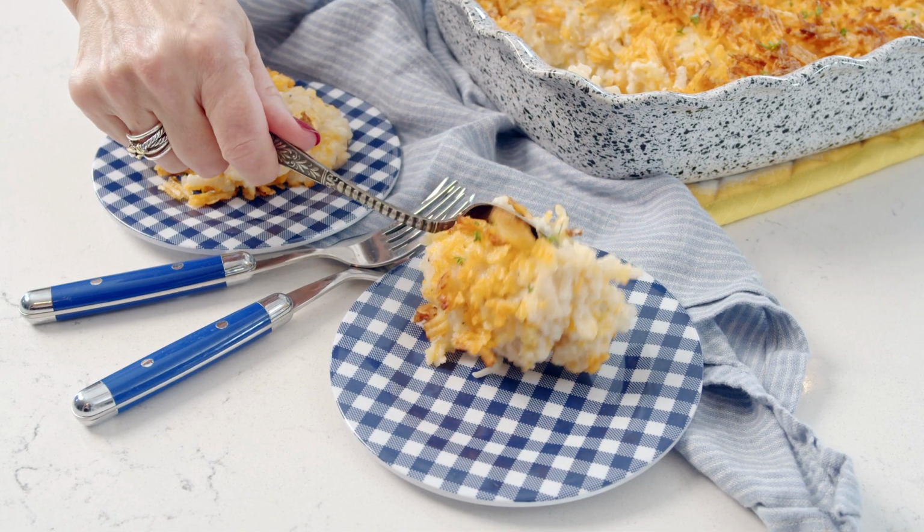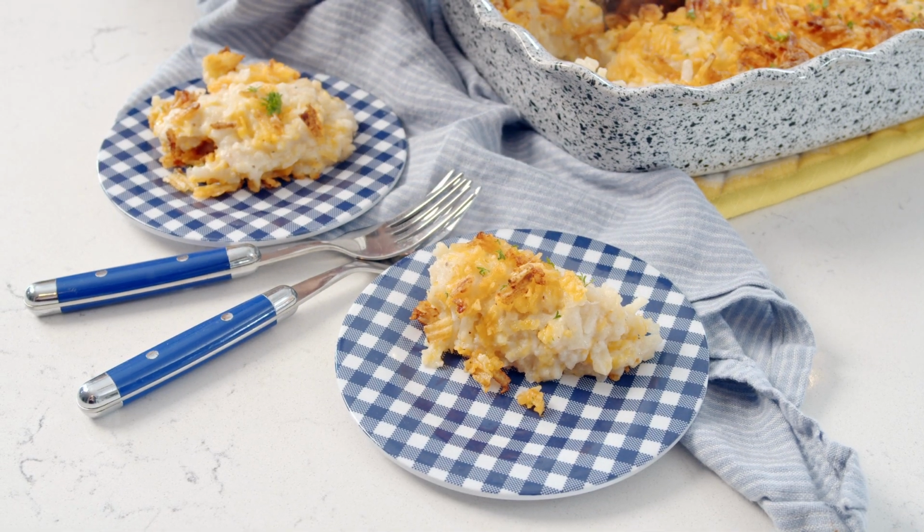Today we are making my favorite side dish, funeral potatoes. Now they sound a little morbid, but I will explain. These cheesy hash brown potatoes are baked in a casserole and topped with some crispy potato chips, and they are to die for. Funeral potatoes are called funeral potatoes because they were a dish that everybody would take for the after party at a funeral. Not so much a party, but you know, you have potatoes.